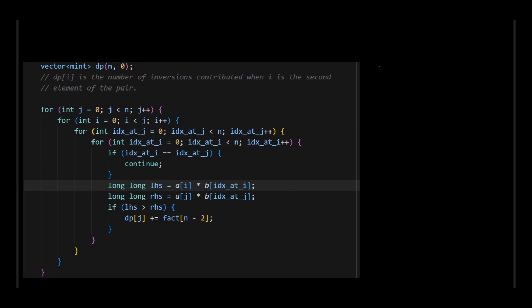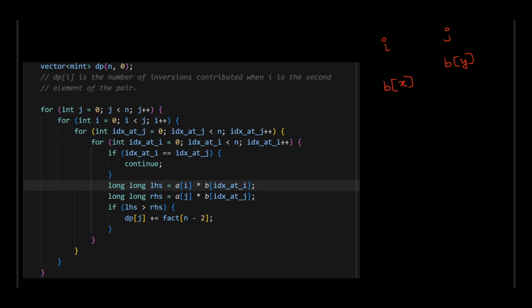Let's see what value we are utilizing this for. So when you are fixing things, you are fixing b of y, where this is the location I and this is the location j, and you want to ask the question, is ci greater than cj?